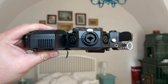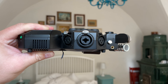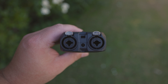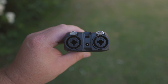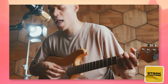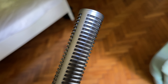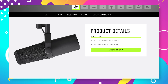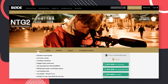The XLR/TRS inputs are for larger microphones, such as the Shure SM7B, which is what I'm using right now. This microphone is generally used for podcasts and voice work. They can also take other types of microphones, such as shotgun microphones, which are a lot more focused or directional and are used to isolate sounds. This is particularly useful when recording sound effects, instruments, or dialogue, as these mics are very good at recording what's in front of them while largely ignoring sounds coming from the back or the sides.